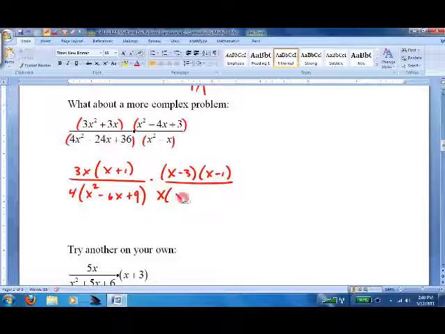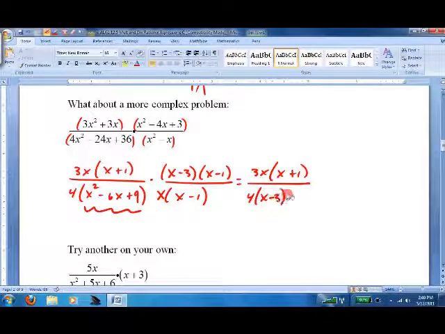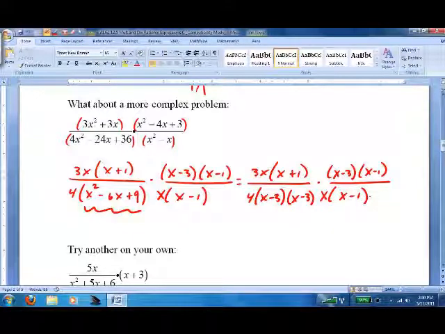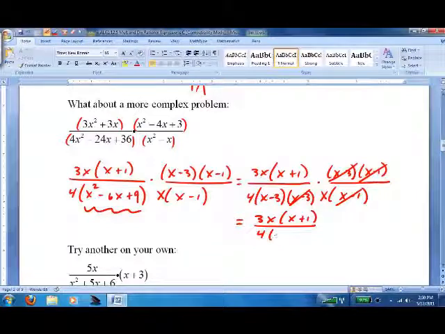Pull out an x here, left with x minus 1. I'd like to keep going, but I'm not ready yet. I need to factor that bottom on the left, this piece here. So I believe I can put that, it's a perfect square. X minus 3, x minus 3, x minus 1, x, and x minus 1. Now, we can cancel these whole factors, if they match up. We can't just cancel individual x's or numbers, because they're a whole piece. So we can get rid of the x minus 3, and get rid of the x minus 1. All we're doing is simplifying. So 3x, x plus 1, over 4, x minus 3. Never done, because it's math, and math hates you.